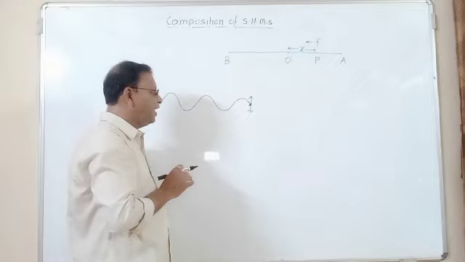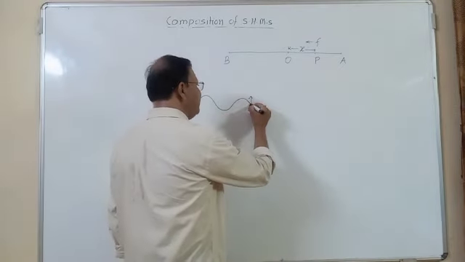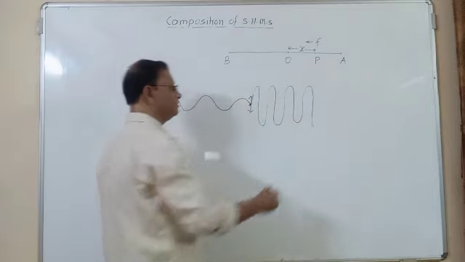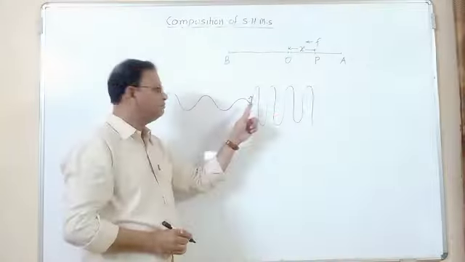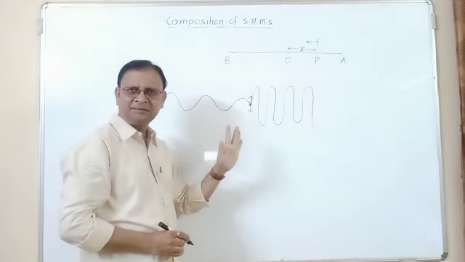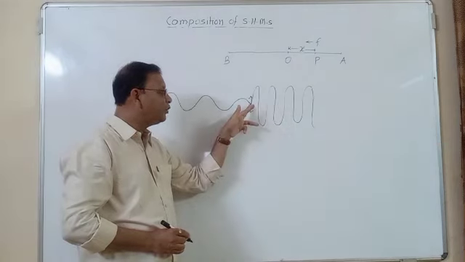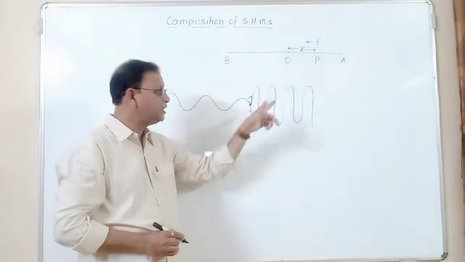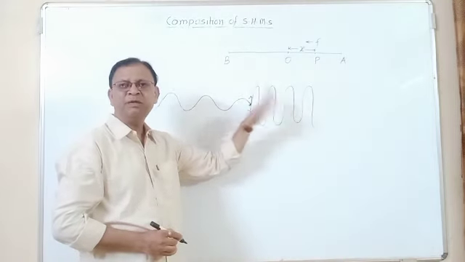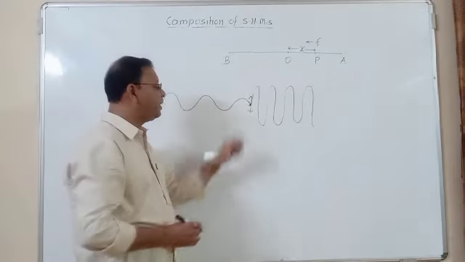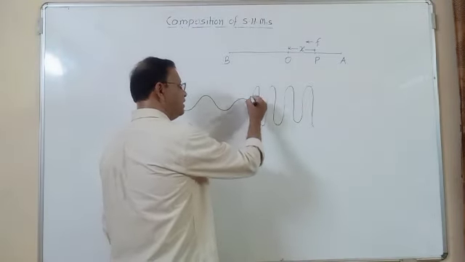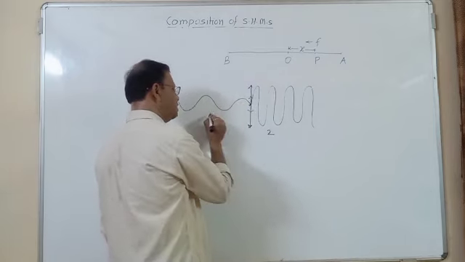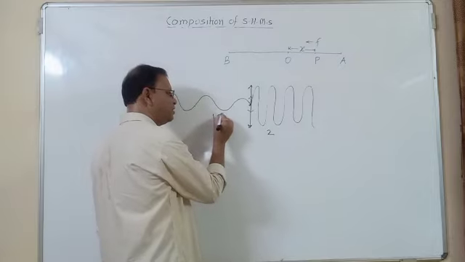Suppose along the same path there is another wave, say this wave, travels through the medium and arrive at the same point. This wave also tries to vibrate this particle according to its characteristics. That means its amplitude as well as the period. Then what happens to that particle? These particles try to vibrate according to the characteristics of the second wave. This particle also vibrates according to the characteristics of the first wave.